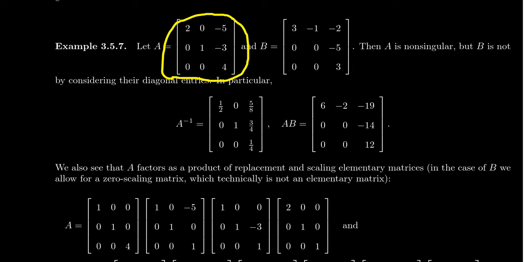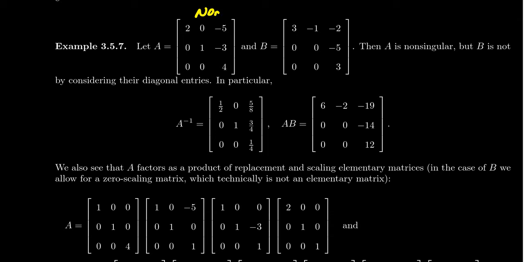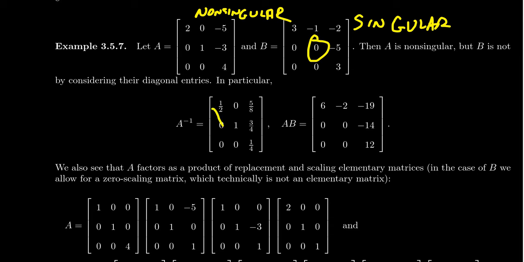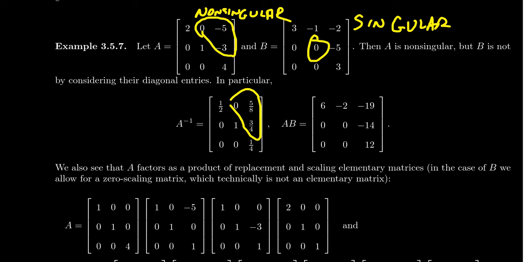Here's a matrix A, which is going to be upper triangular — it's not unit triangular nor strictly triangular, but it is upper triangular. Detecting whether a triangular matrix is singular or non-singular is pretty easy, much like diagonal matrices: we just have to look at the diagonal entries. A triangular matrix, whether upper or lower triangular, will be non-singular if and only if its diagonal entries are all non-zero. Matrix A is an example of a non-singular matrix. On the other hand, matrix B, because it has a zero along its diagonal, is going to be a singular matrix. We can compute the inverse of A, and you'll see that the inverse of A is also upper triangular, with 1/2, 1, and 1/4 along the diagonals — those are the reciprocals of the diagonal of A.